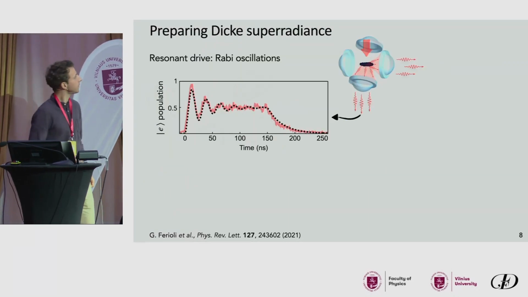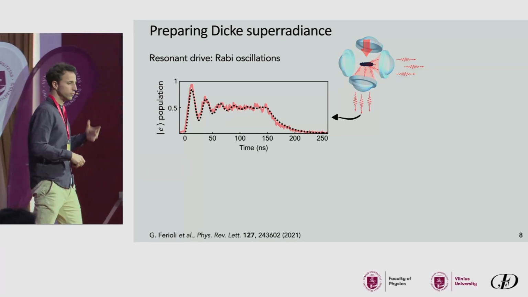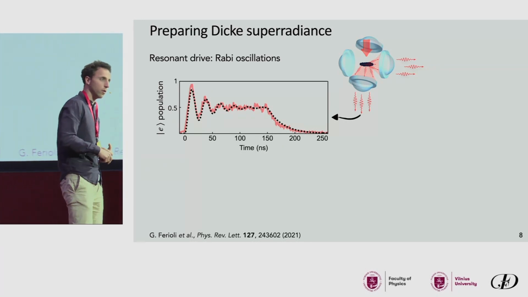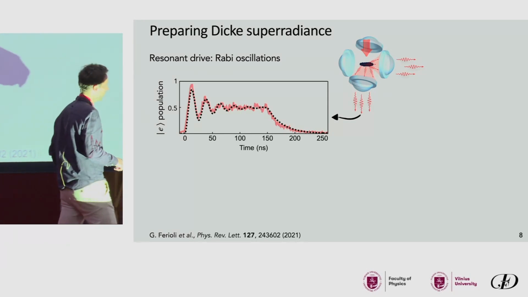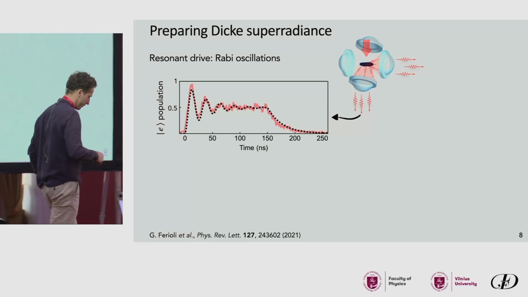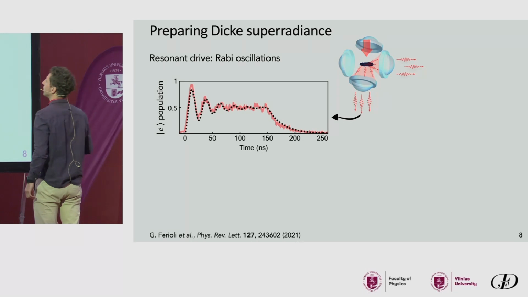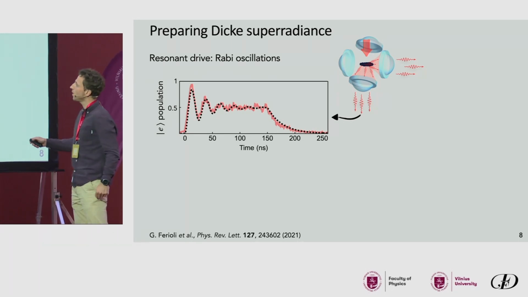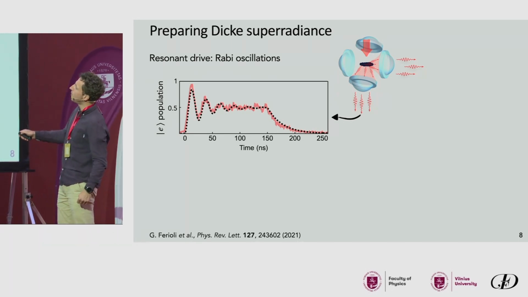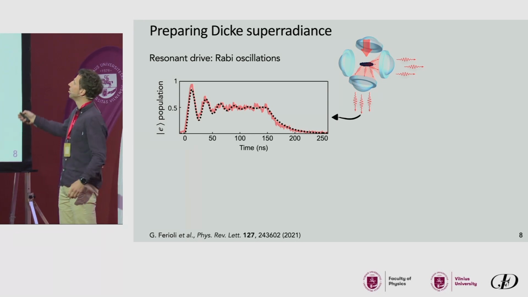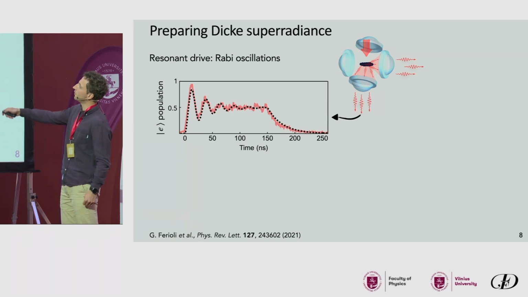Okay. So here is what you observe when you now scatter light off of a bunch of atoms. We have access by looking at light that's perpendicular. I don't have time to explain you why, but we have access to the population as a function of time. So this is an average over many shots, not single atom resolved, but we can still see as a function of time, the population oscillate.